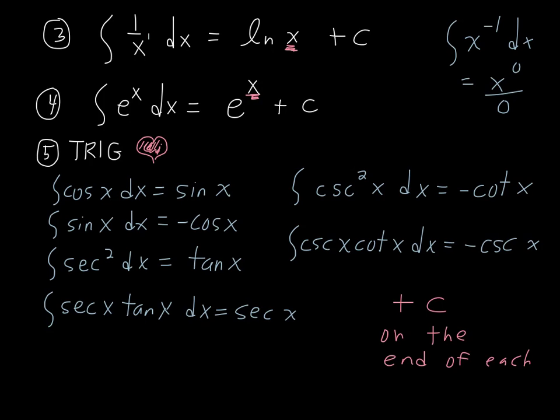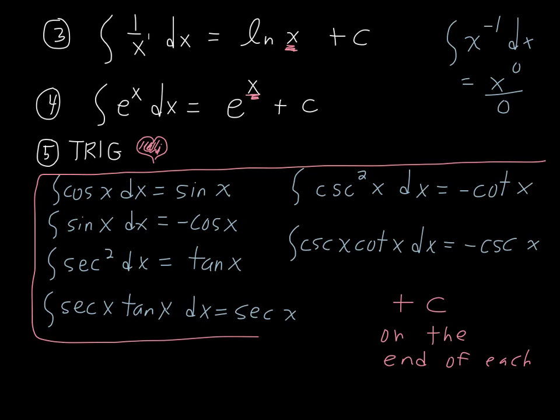The antiderivative, or the integral of cosecant squared, is negative cotangent. And then finally, when we integrate cosecant cotangent, we get negative cosecant. So these are the big 6 to keep in mind here. And again, notice how the angle is just a plain x in all 6 of these. We're keeping it very simple in the beginning.